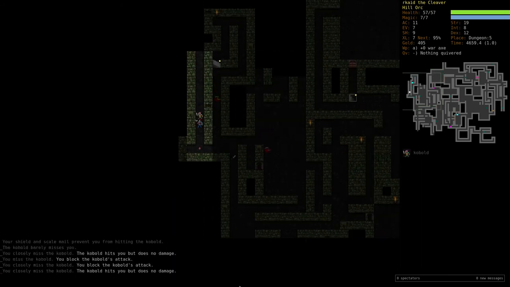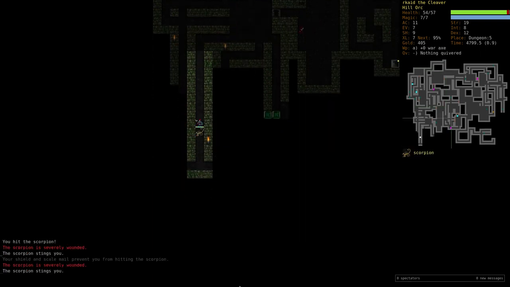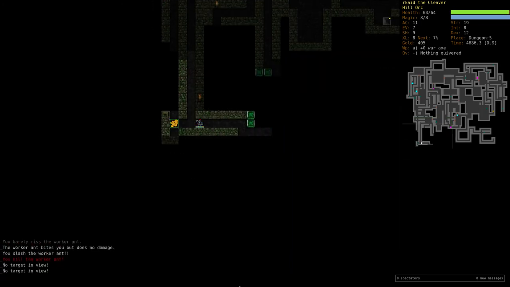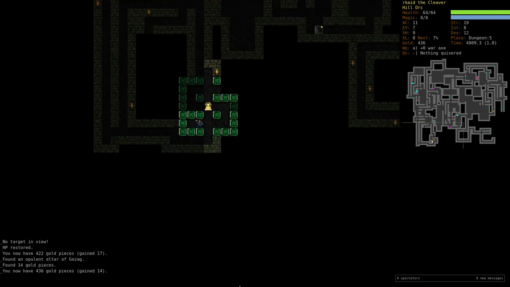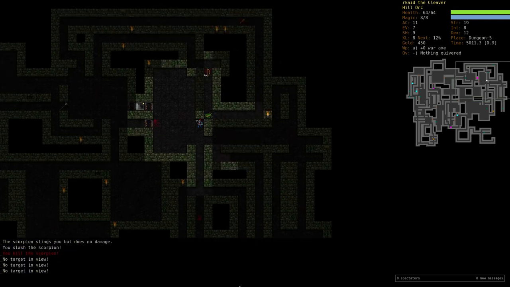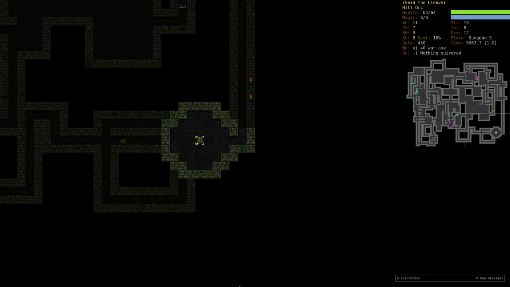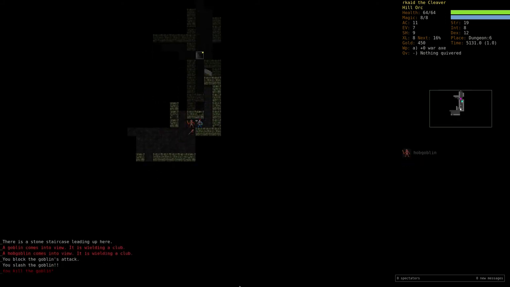Tap, tap, tap, tap, tap. Level 8. Wow. Zin, the god of money or wealth or something. That's the Shining One. Yeah. Okay. Moving on.